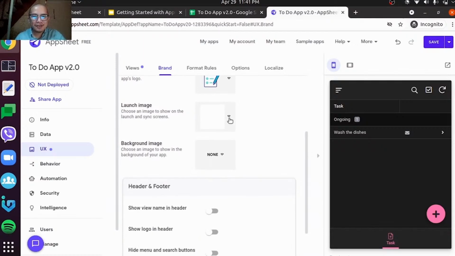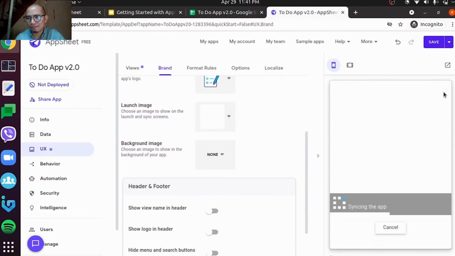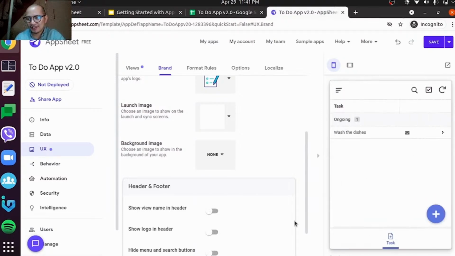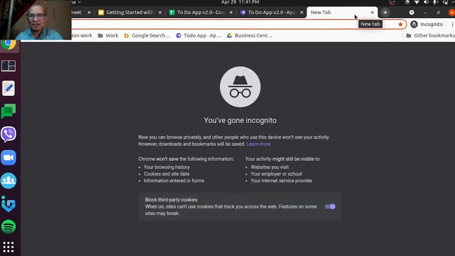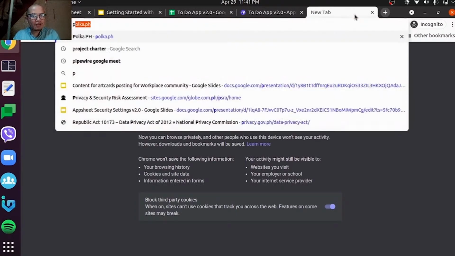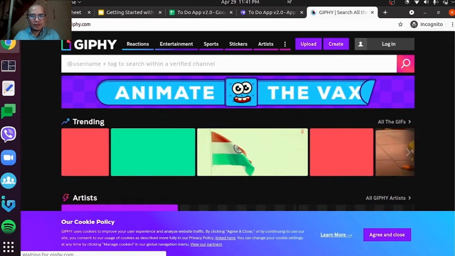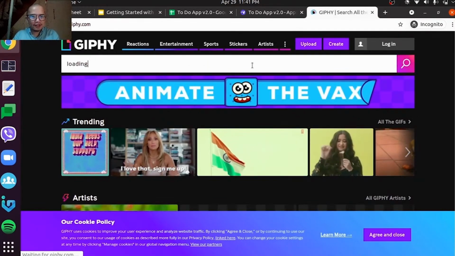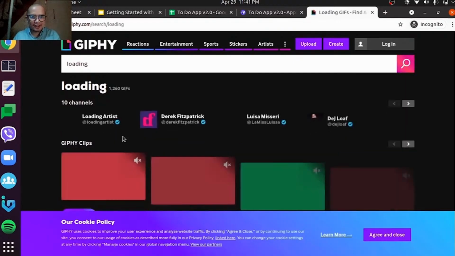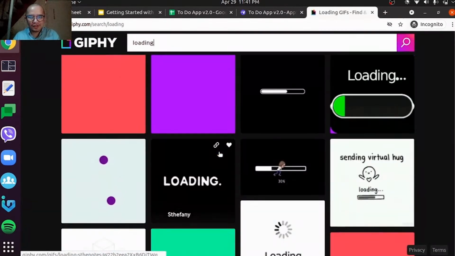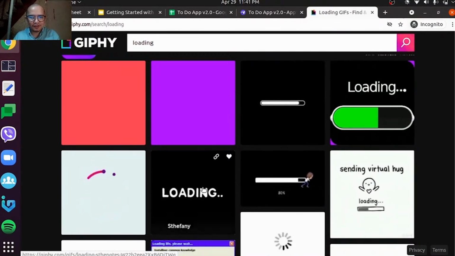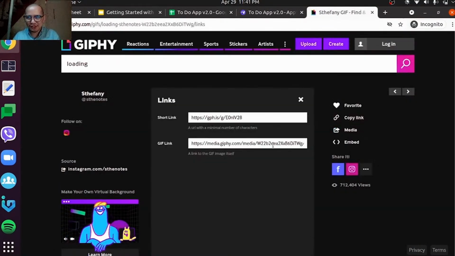And then, we can also have yung launch image. So, ito yung parang loading. So, when I click this resync icon, papalitan natin siya ng something more animated. So, palitan natin ng, go to the Giphy. Giphy. Sorry. Yan. So, the Giphy, I'll select or type in the loading. And then, siguro I'll select this one. Cute. So, just copy the link.